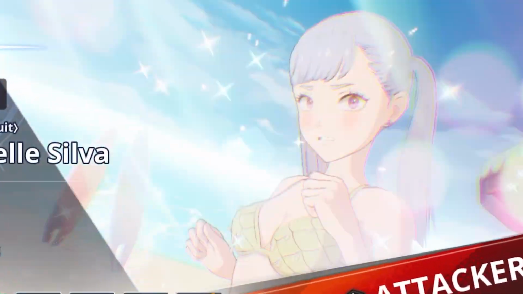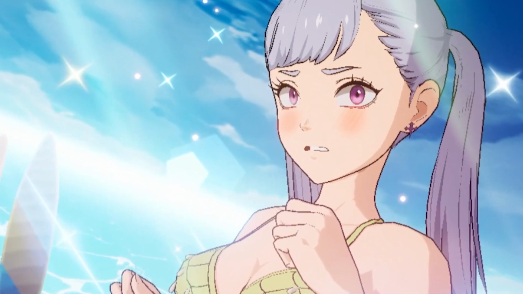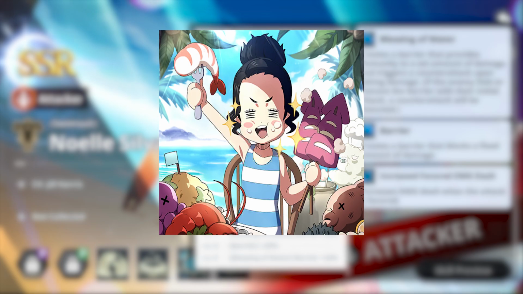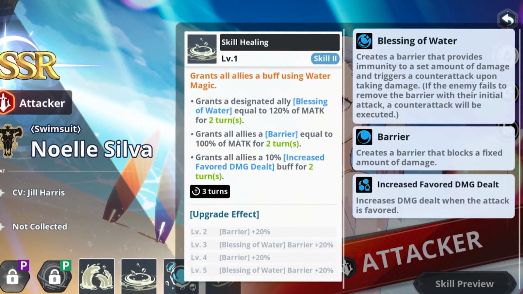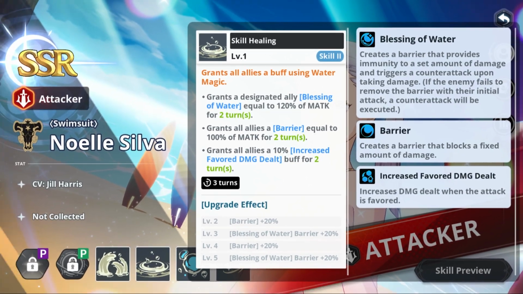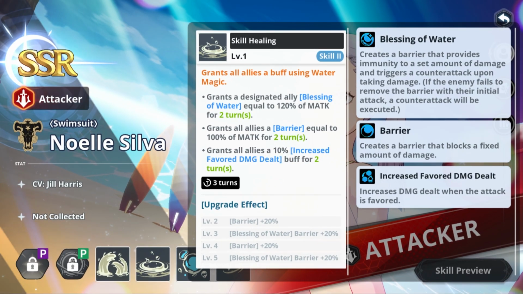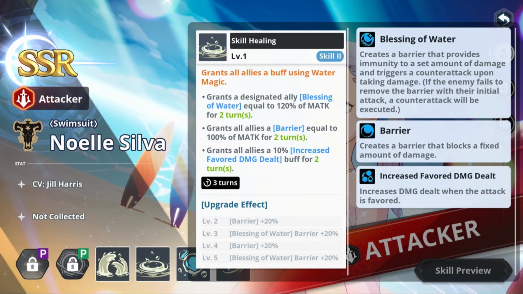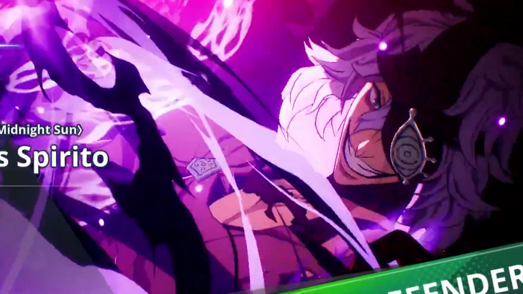But of course, she's going to be a fantastic pair with Noelle Silver, as if you are running Charmy's skill page, then Noelle's barrier or skill 2 is going to give you so much survivability, as it will help you keep that 10% damage reduction when you're over 90% of your HP for a very long amount of time. And being able to increase your whole team's survivability is just going to make your team honestly quite toxic and very hard to kill.